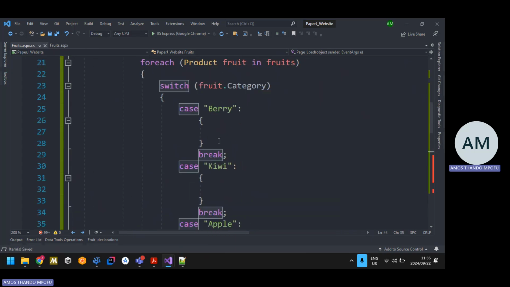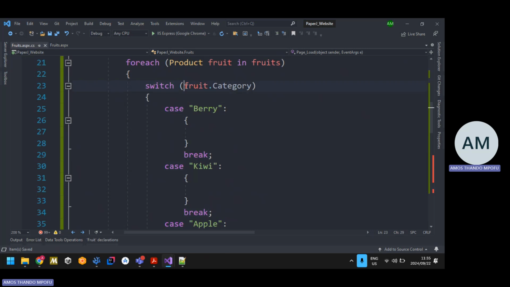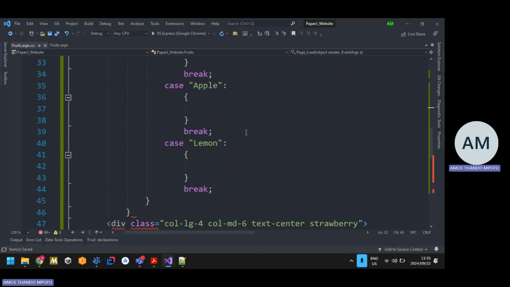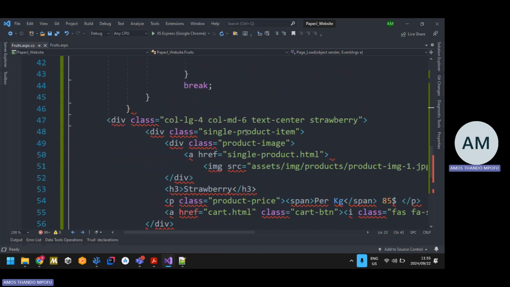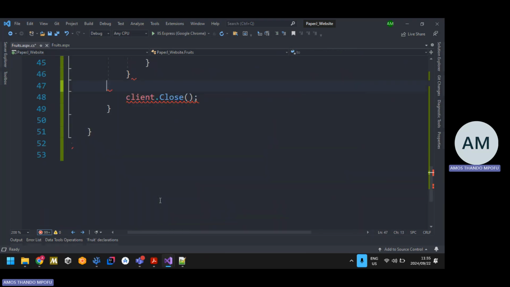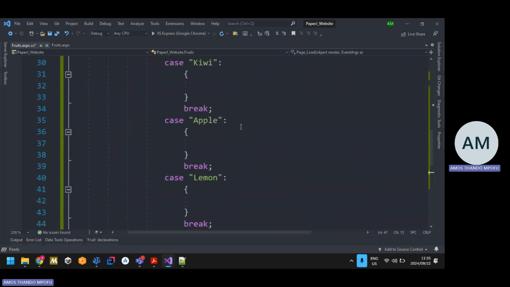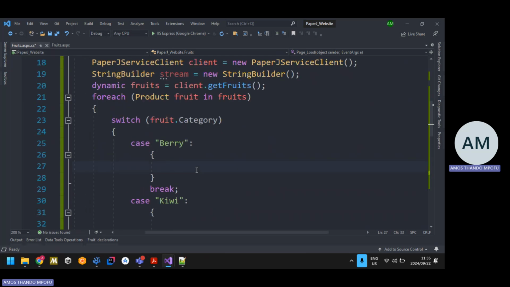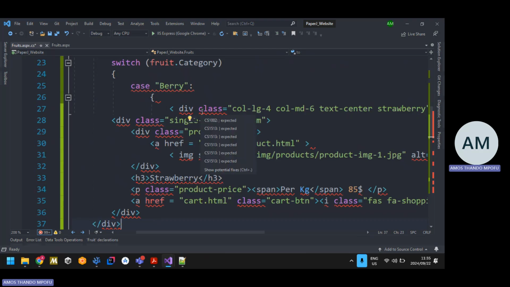Remember, switch statements in C# and Java can look at a string like this. In languages like C++, you have to actually pass in an integer or a char. The data types like strings don't work. Maybe the new C++ version can work, but the standard C++ that's in use in the industry, because they usually use old versions of the language, doesn't support a switch statement where you can compare strings.